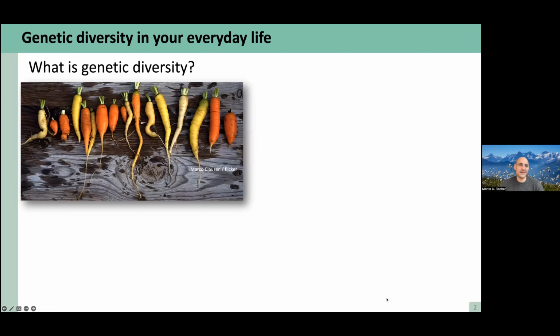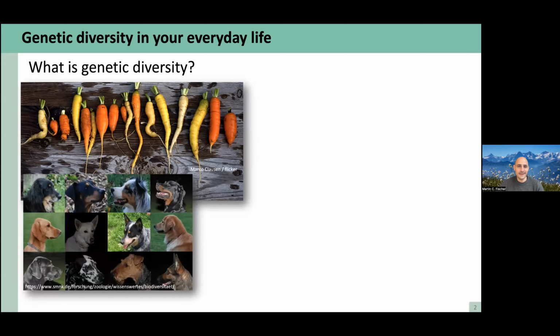For me, in everyday life, genetic diversity is, for example, all this variation you may see in carrots. This phenotypic variation has a genetic basis, and therefore that's genetic diversity. But also dog breeds. Technically seen, these were all wolves, and they have been selected by humans to evolve into different breeds. All the variety we see here is just because there was genetic diversity in wolves, which could evolve into the different breeds: dogs which are good at looking for sheep, dogs which are able to search for people, and so on.